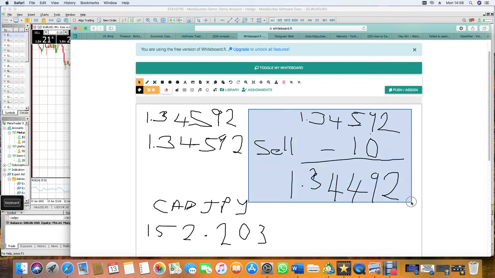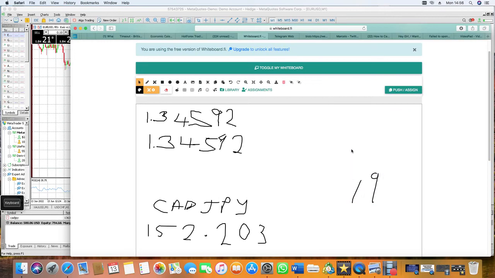The first one is how to calculate, and to calculate all the pairs with the Japanese yen in simple, I'm going to show you how to do that. So when you are buying, and maybe you want 10 pips from any of the pairs with the Japanese yen, for this one, as this one was in 4 decimal place, this one is going to be just 2, or you move it back 1 2. So when you move it back 1 2, then you can count the 4 decimal place from here, 1 2 3 4.